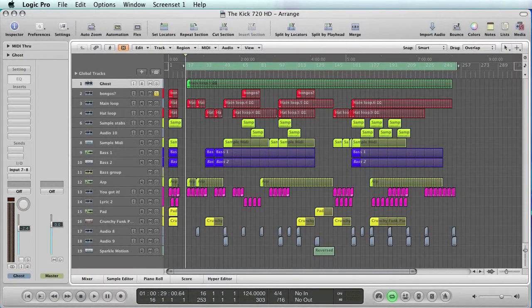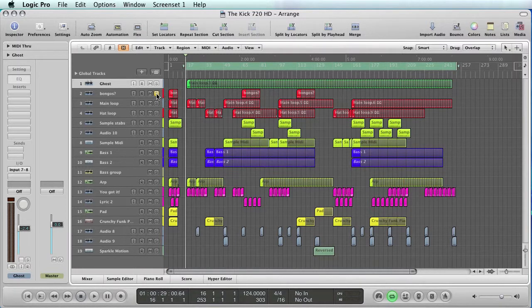Now, once you're happy with the mixer settings and your gain structuring and signal path, and you've ensured that the master processors are turned off, you're ready to start exporting. Now, the export process itself is pretty easy. It's the actual settings that we use that we've got to concentrate on and get right. But before we get into those, let's just look at how we actually get the export started and the process we need to go through.